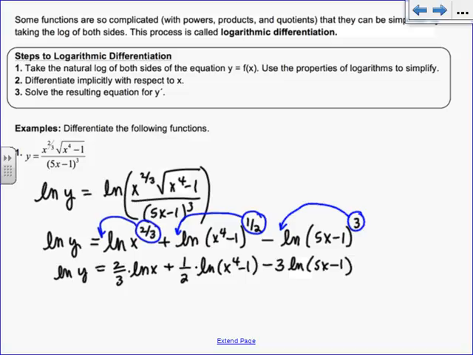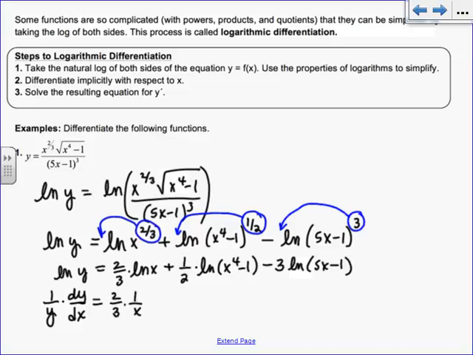So now that I've taken the natural log everywhere, and I've broken it down as much as possible, right, I expanded it as much as possible, now I take the derivative. And I take the derivative implicitly. So the derivative of natural log of y is going to be 1 over y, and since it was a y term, I tack on that dy over dx. Oh, implicit differentiation is not that bad. All right, now what about 2/3 times natural log of x? What do I get?